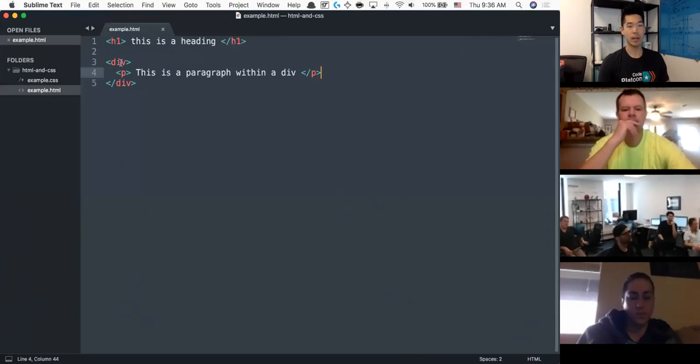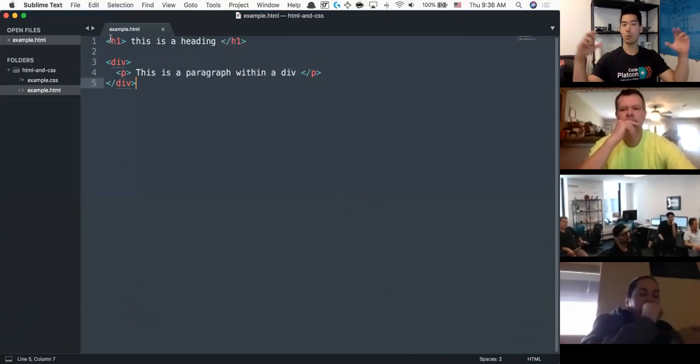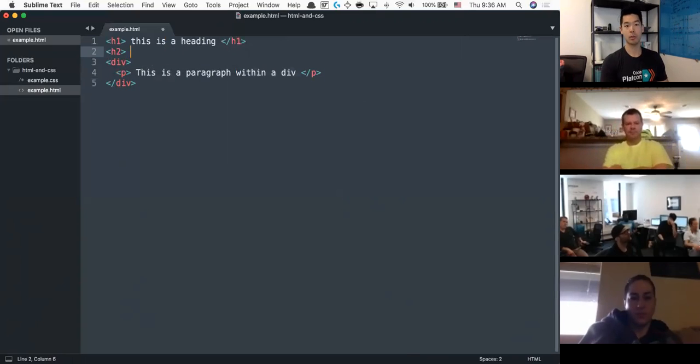So I've got an element here, and this element has one child element in the middle. We talked yesterday about block elements, like H1. They take up the entire width of the browser window. So I can type in maybe an H2. This is a smaller heading. It takes up the width.